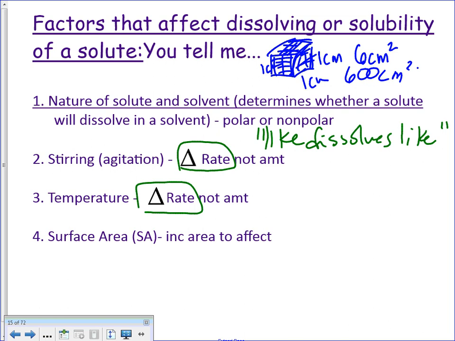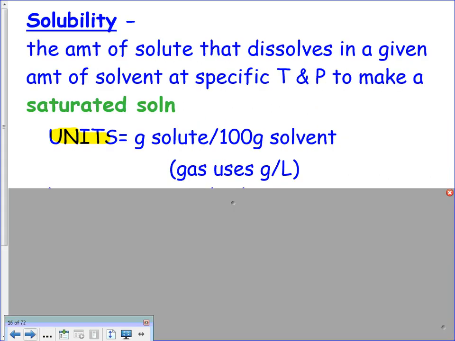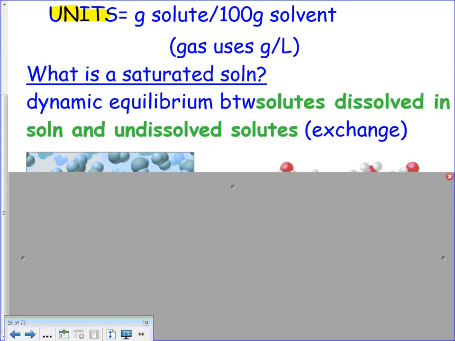So that's what I said. It doesn't change the amount. It only changes the rate of dissolving. Thumbs up and you're good here. You can actually take some notes in your reading guide because it's pretty similar to what you guys already did. So, using your brains there. If you didn't do the Chapter 16 reading guide, you don't know this as well, and that's okay. So, this is the part I want to go over here.